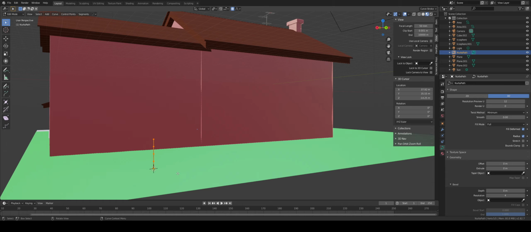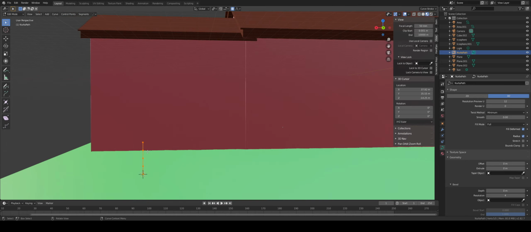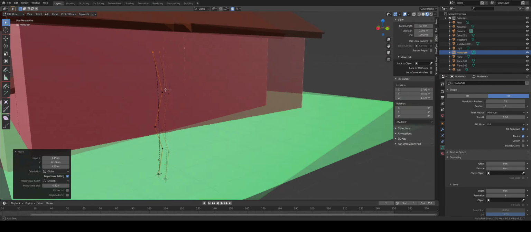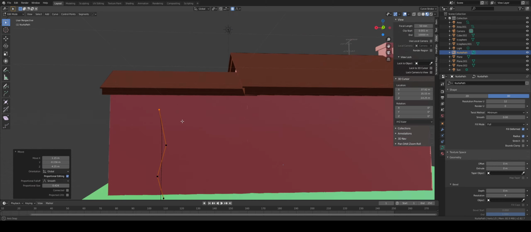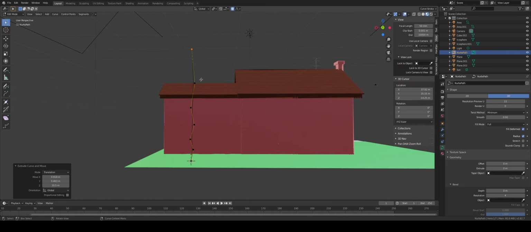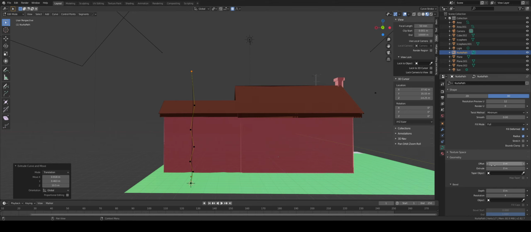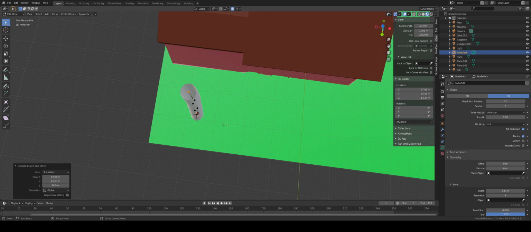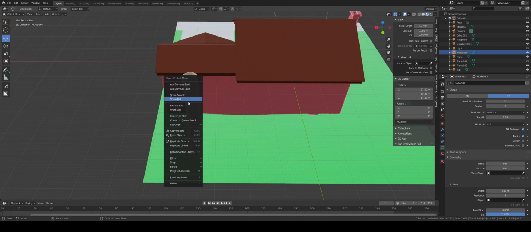Let's go into edit mode so we can see it better. Let me select this top three and grab them. I'm just gonna extrude it now with E, and that's all on it. Then I'll go down here in geometry, and I am going to increase the bevel depth to something like that, and then I'm gonna press tab, go into object mode, and I'm just gonna convert it to a mesh.